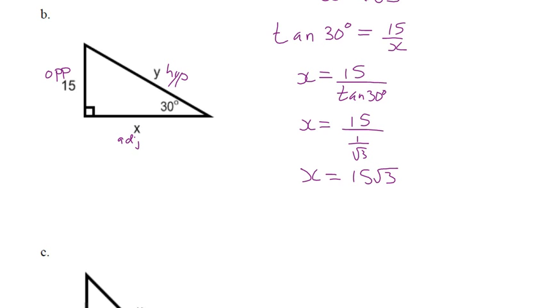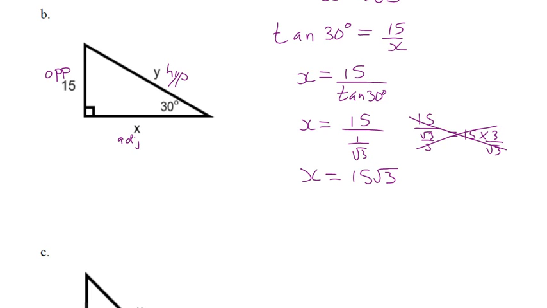Otherwise, what would you do? 15 divided by root 3 over 3, which is 15 times 3 over root 3, right? And then you've got to multiply by root 3. Too much work, right? So just remember, root 3 over 3 is 1 over root 3, and root 2 over 2 is 1 over root 2, because if we have to divide by them, instead of dividing by root 2 over 2 or root 3 over 3, we'll divide by 1 over root 2 or 1 over root 3, which is nice, because then you're going to flip it and you don't have to rationalize.